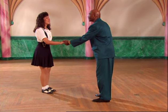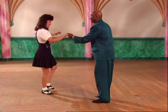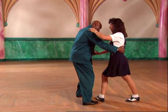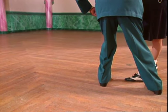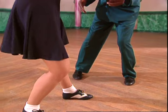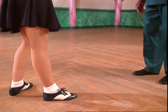Once more. Five, six, seven. We go a one, two, three, and four. We're halfway around. He's going to hook back with his right foot on five as I step out. We face each other on six. We step seven and eight.